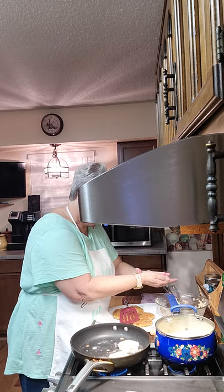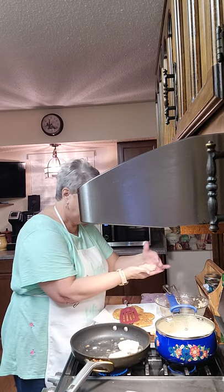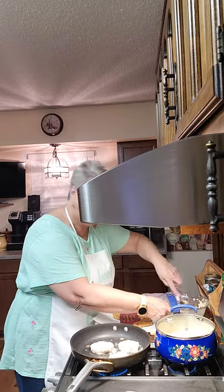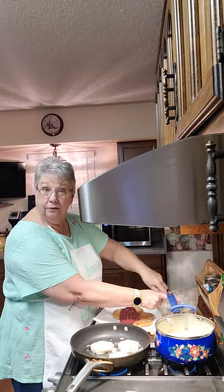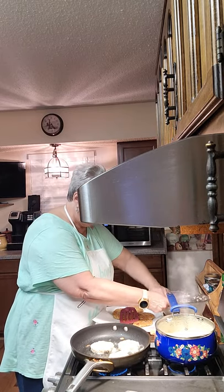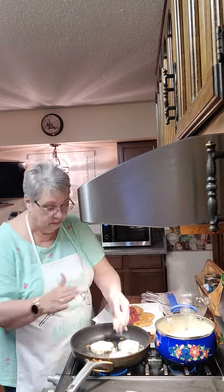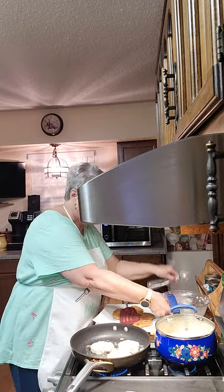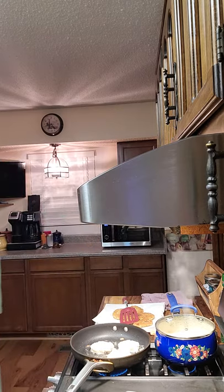So is it 15 ounces of salmon? And I think two of the ounces were water. And that's not enough to make a patty, so we'll just add it to one. And get this out of the way and rinse my hands off.